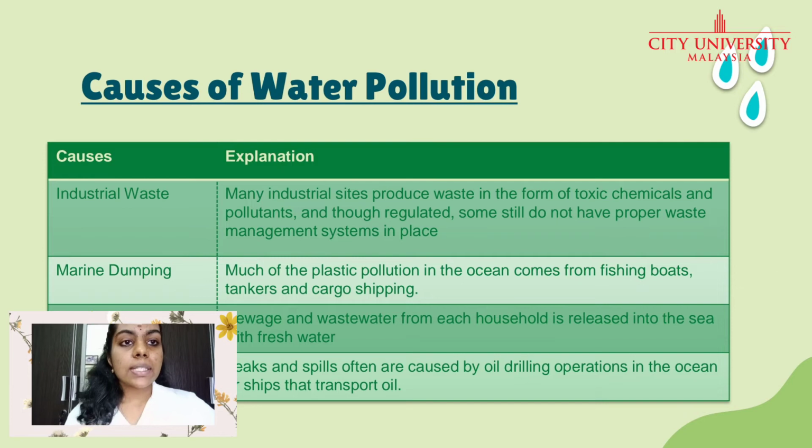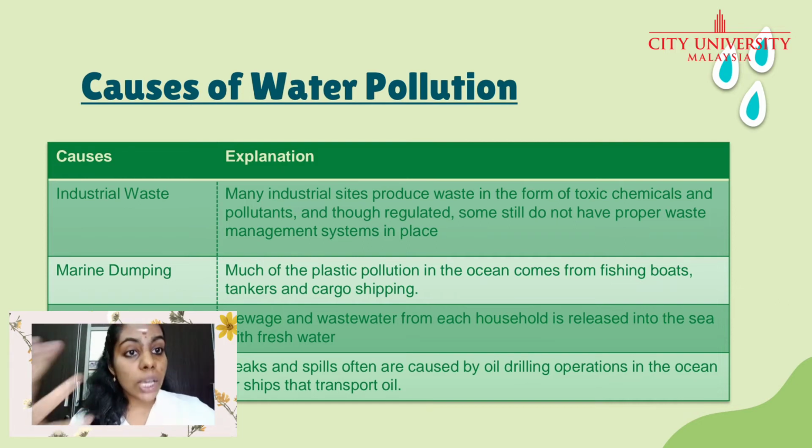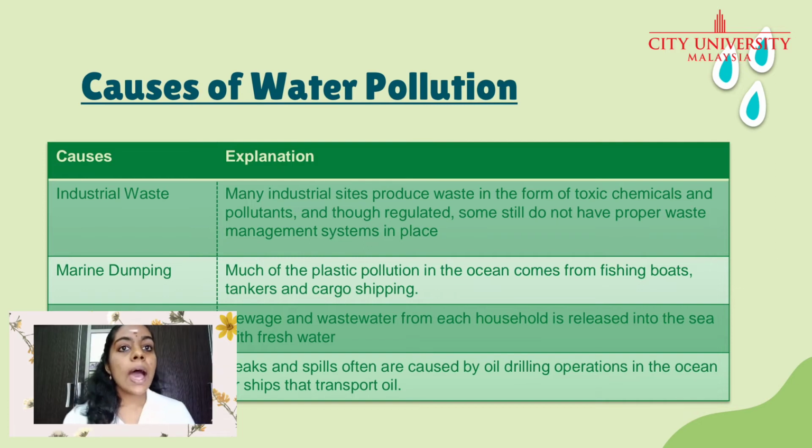The toxic chemicals in these waste products by these industries not only have the potential to make the water unsafe for human consumption, they can also cause the temperature in freshwater systems to change, making them dangerous for many water-dwelling organisms. Furthermore, another cause that contributes to water pollution is marine dumping.